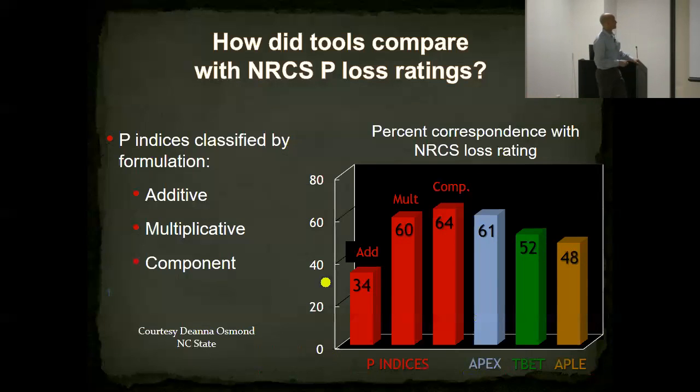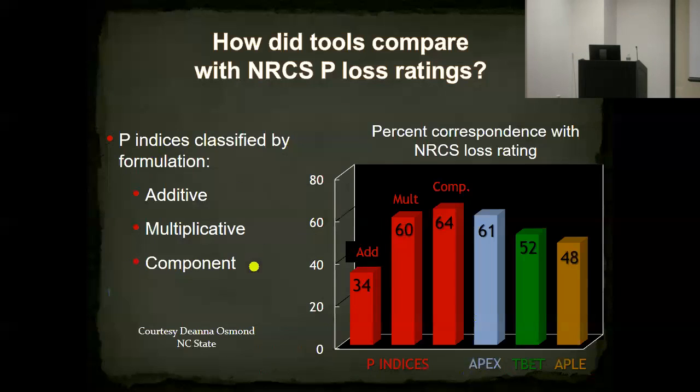I've argued, and I think I've shown, that this component index, which is how we design our models, where we have a source and a transport mechanism combined for each pathway, is better. The multiplicative approach is kind of in between. It takes a transport over here and then the source over here. You multiply the two together, or add them separately, get numbers for each one, then multiply the two together. And there's some theoretical problems with that.